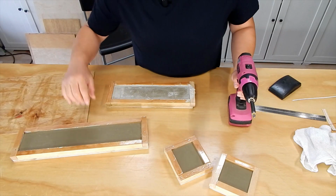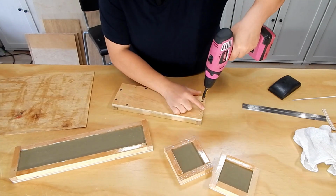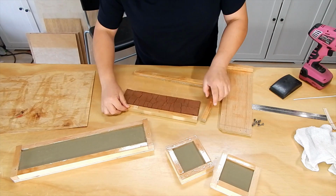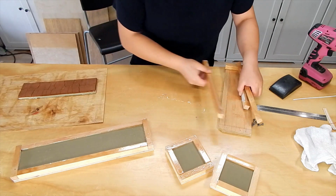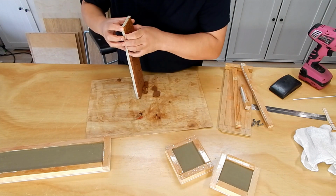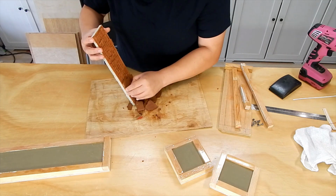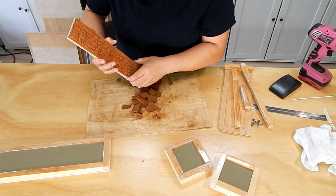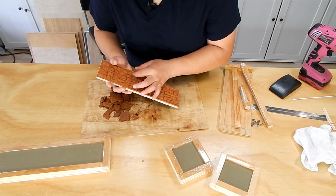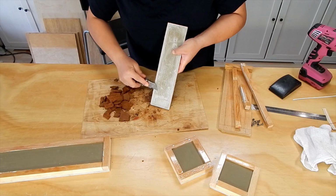All right, guys, it is time to open these bad boys up and see what's going on. Worried I was gonna have too much dried clay. I am going to rinse these off, but the red iron in the clay body have stained it some, and I'm going to take advantage of that because it is supposed to be brick. And see if I can do a bit of cleanup here.